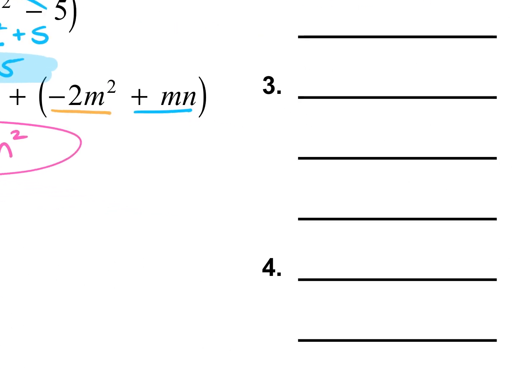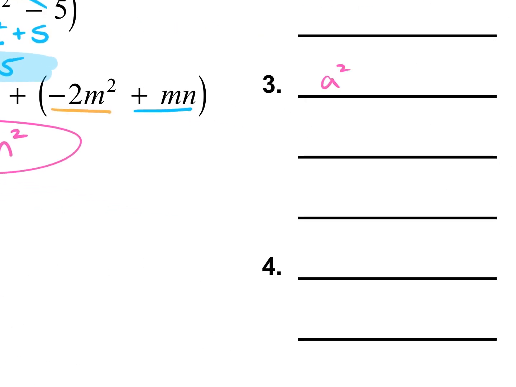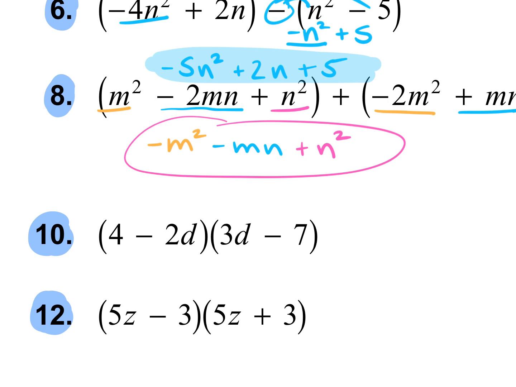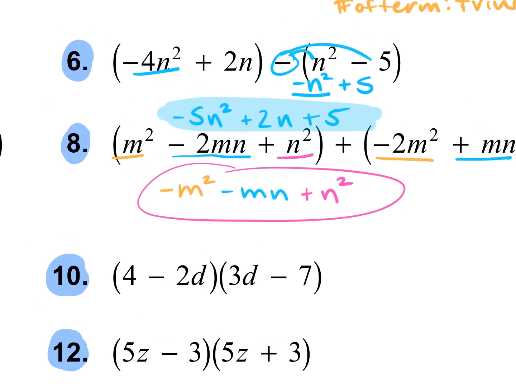So let's say we had a squared plus ab plus b squared. We always start with the a, use up all the a's, so it would go a squared, then ab, and then the b would go after that. So you just want to do it in alphabetical order. But I'm not going to stress on putting it in standard form when you have multiple variables. Just make sure you know how to put it in standard form when you have one variable, like number 6.